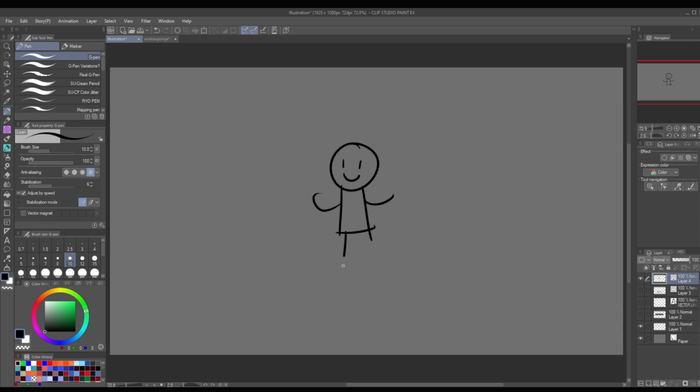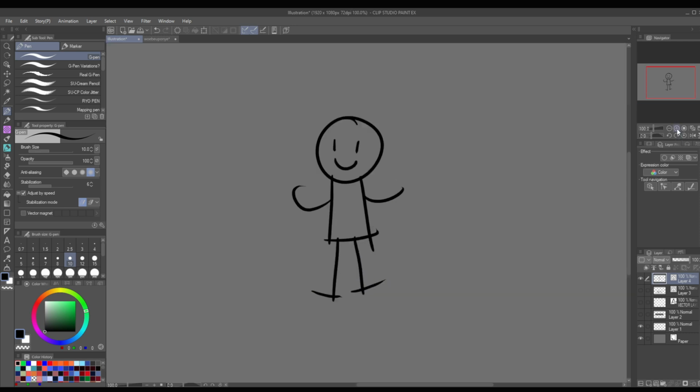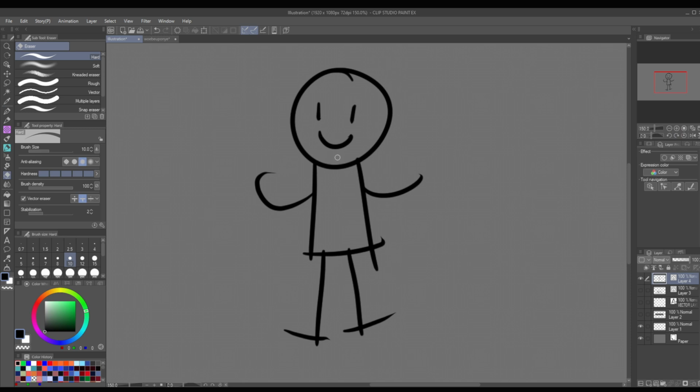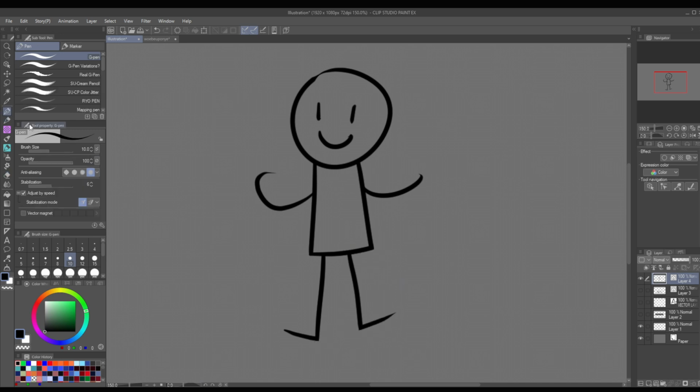He's got little arms, got little legs. Right? There's a guy. Let's clean him up. Get rid of that, get rid of that, get rid of this little thing on his head. Intersecting points, boom, boom, boom, boom, boom, boom. Oops. Keep his feet. You can have those. There's a guy. Look at that.